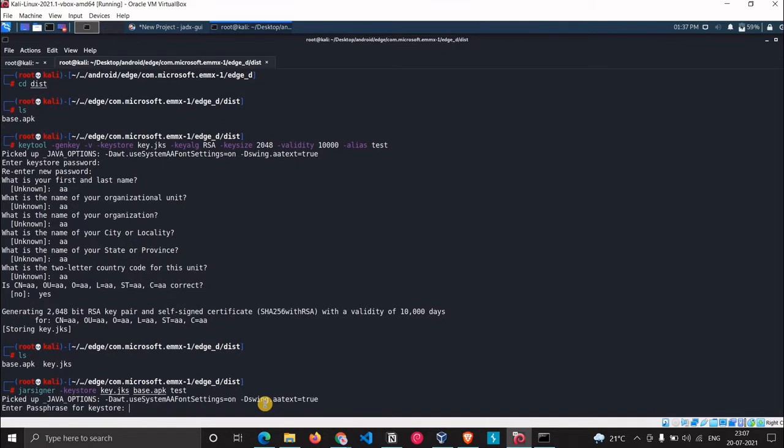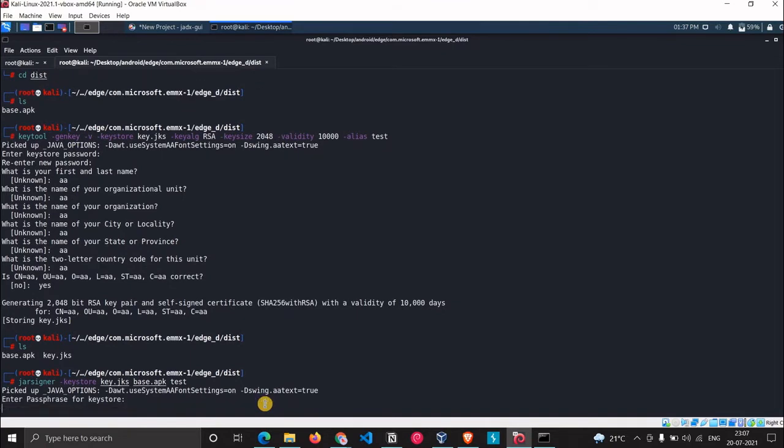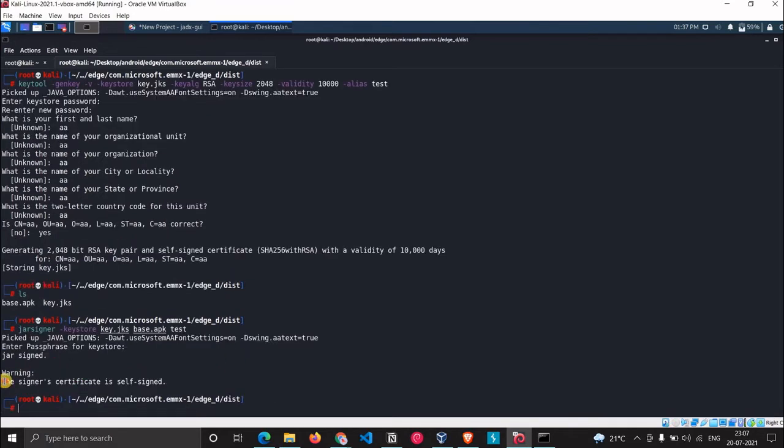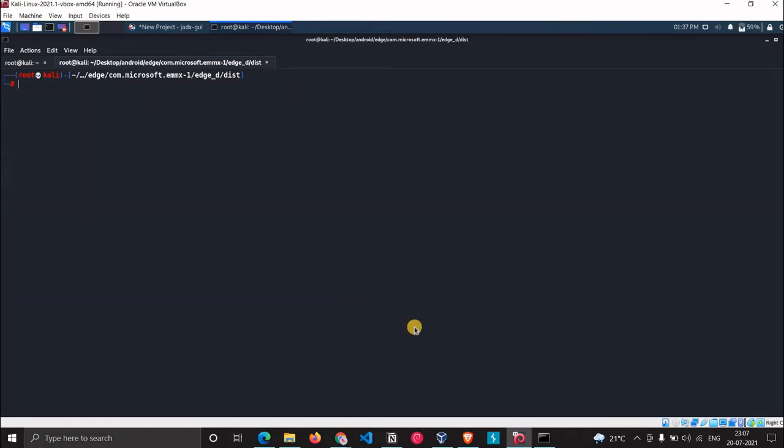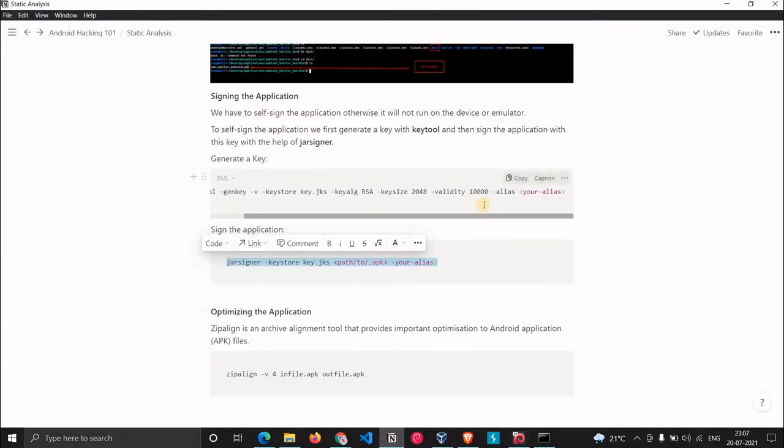It will now ask you for the password. Yeah. So now the signer certificate is self-signed, so basically it is saying that the jar is signed. So yes, now since it is signed, you can install it on your device.